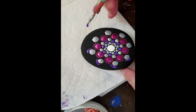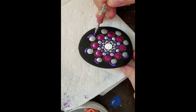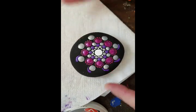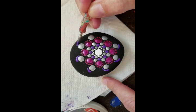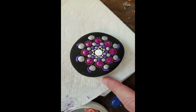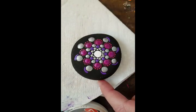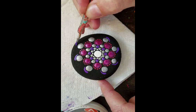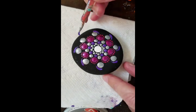Sometimes, I don't know about y'all, but I have a hard time getting to the end. What do I want to do on the end design, and how do you want to finish off, you know, to complete your piece? I've been kind of addicted to these lately, so they've been in a lot of the pieces I've done. But they're fun. They're fun little pops of color, different shape, and I think they can add a whole different dimension to what your little piece looks like. One more.